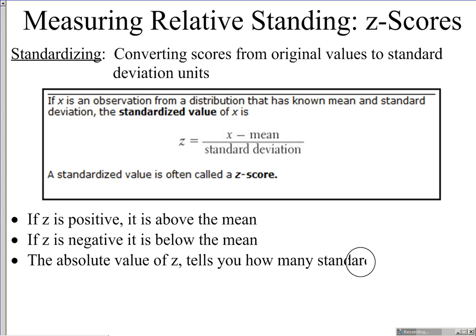And the absolute value of z simply tells you how many standard deviations the score is from the mean. So it matters whether you have a positive z value or a negative z value. So make sure when you're talking about z-scores that you are doing so in reference always to the mean. So if you say that you are 2.1 standard deviations away from the mean, identify whether that is above the mean or below the mean, because obviously there is a big difference between those two things.